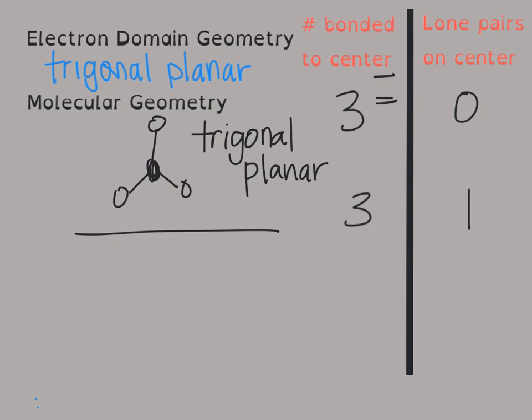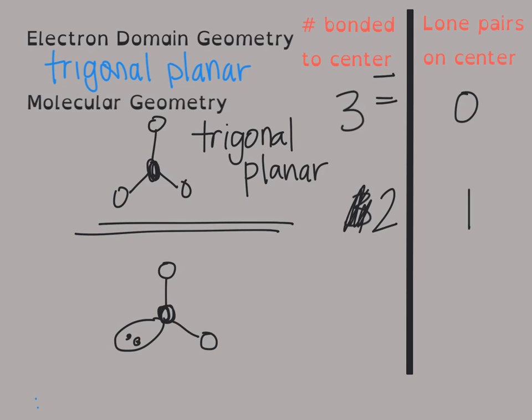Now, the second version would be when you take away one of those bonds and you replace it with a lone pair of electrons. So we draw in two of our bonds, and this one we have two electrons in. Now this one we recognize as two things bonded and one lone pair, this isn't three, and this one is called bent. So when you're describing this particular bent, the electron domain geometry is trigonal planar, but the molecular geometry is bent. So this bent here is part of the trigonal planar geometry family, if you will.